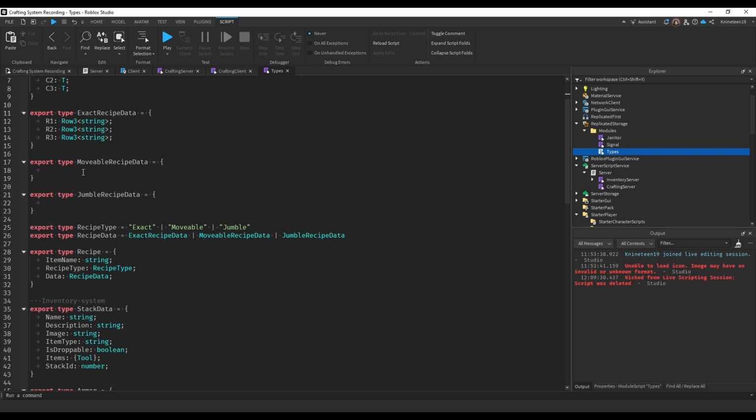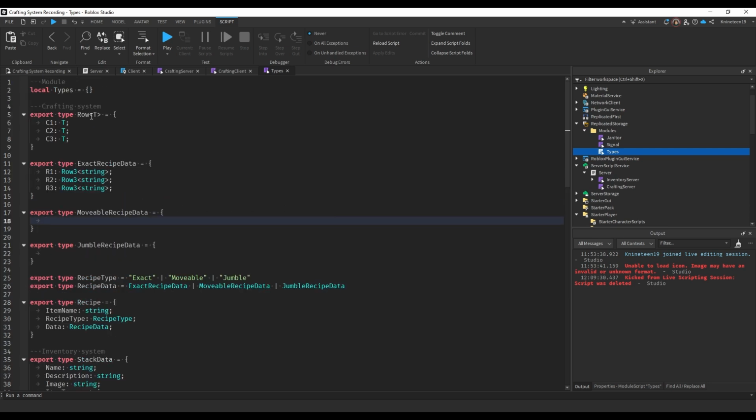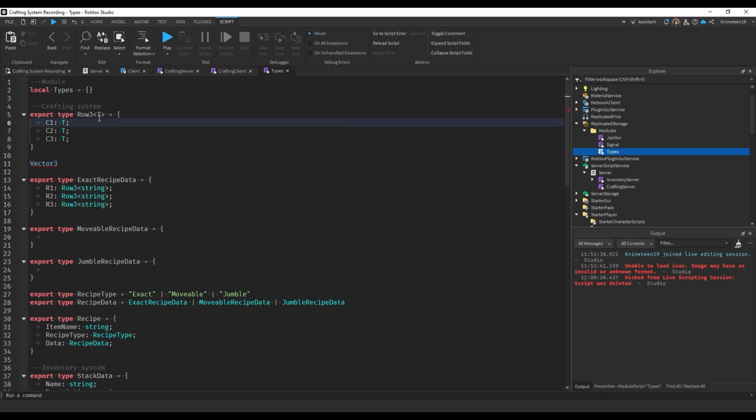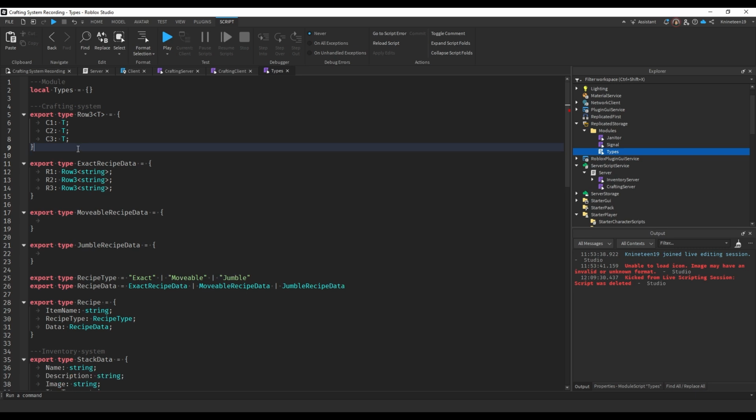Okay. So that's pretty simple to set up, right? Then for this movable recipe data, we're going to set up a different type of row. Actually, we're going to call this Row3. I forgot to add that. I wrote it here, but I didn't write it here. So this is Row3, kind of named similar to Vector3. Just following that naming convention. Because a vector in math is just a list of numbers. So Vector3 is a list of numbers with length 3. It has 3 numbers. So I'm just following that convention.